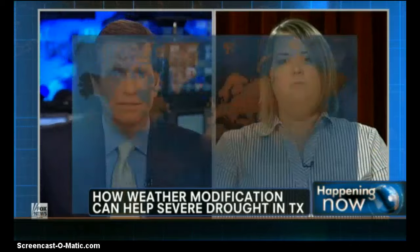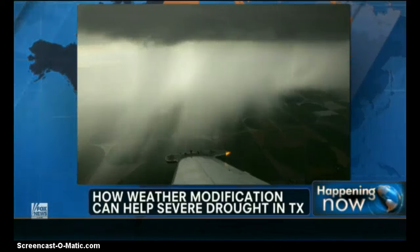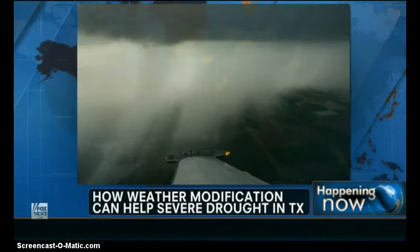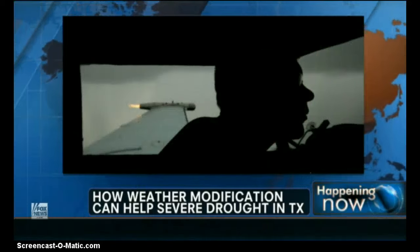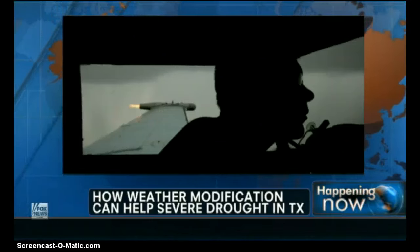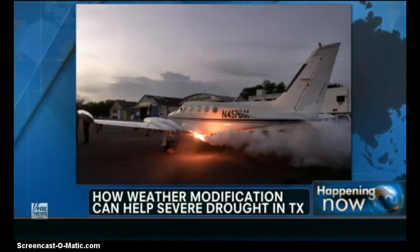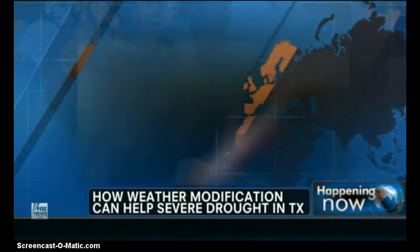Those thunderstorm clouds contain a huge amount of water, but what you're trying to do is get them to drop their water more gradually and not just dump it all in one place as a thunderstorm can tend to do? When we're seeding clouds, we don't necessarily try to increase the intensity, although we do see that sometimes. The main goal is to try to get them to rain and stay alive longer, so as they travel longer distances, they can drop rainfall over a larger area than they would have if they were not seeded.